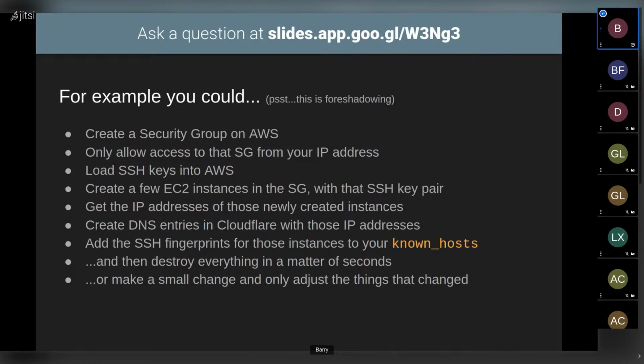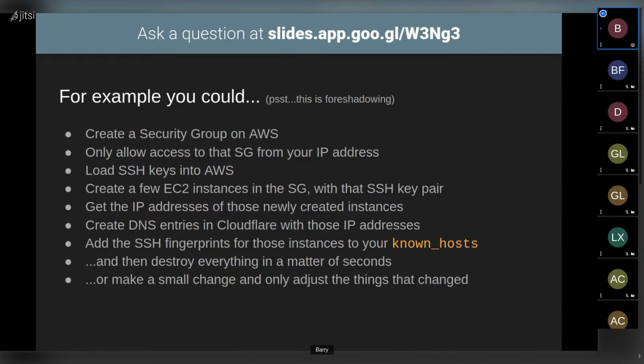And once you've created new instances, nobody likes to SSH into their instance and then get that big handshake warning. A lot of people, because they hate that handshake warning so much, do the insecure thing and say, just disable the handshake warning. We're just not going to even check the handshakes. Well, if you want to, you can also go through and directly add the SSH fingerprints of those instances into the machine's known hosts file. And then when you destroy them, you can actually remove them from the known hosts file.